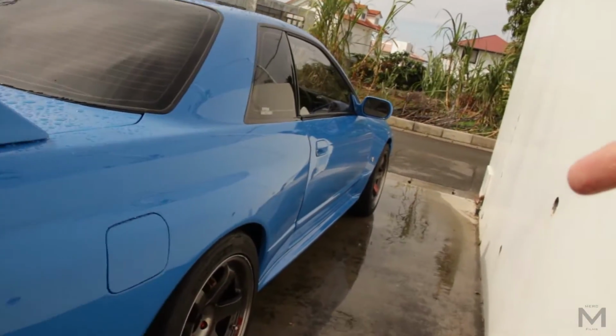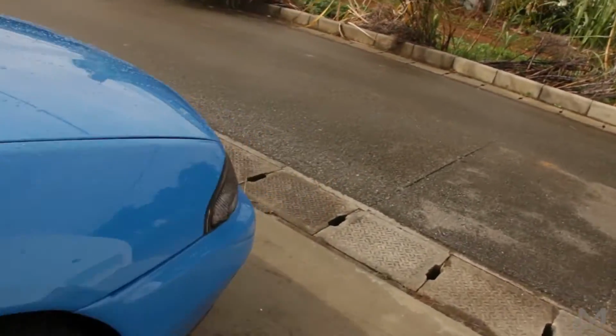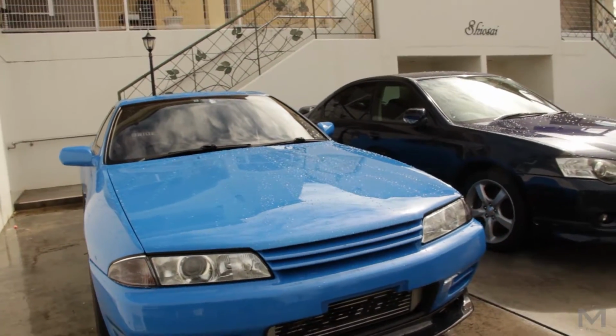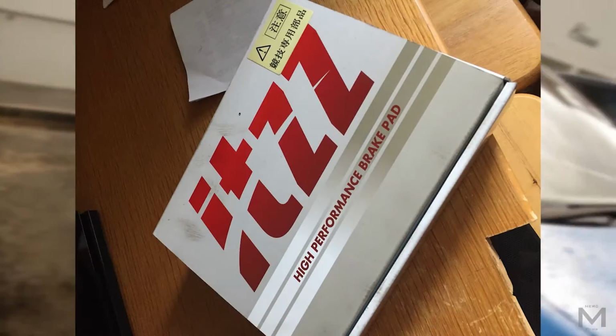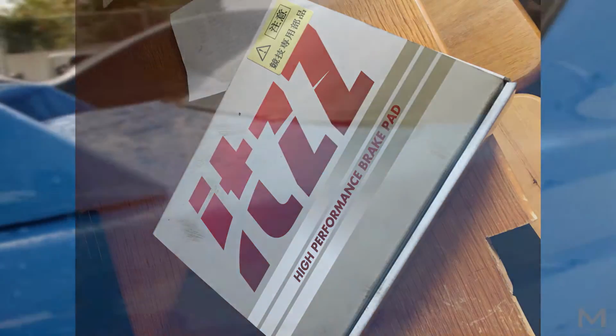Last year I had a problem where I was having a hard time with the handbrake. The handbrake wasn't going into full lock. It would slow the car down, but it wouldn't lock up, and it was really hard to do handbrake turns. Actually, I couldn't do handbrake turns. So I got the Winmax brake shoe, inner shoe pad for the e-brake. We had that put in.